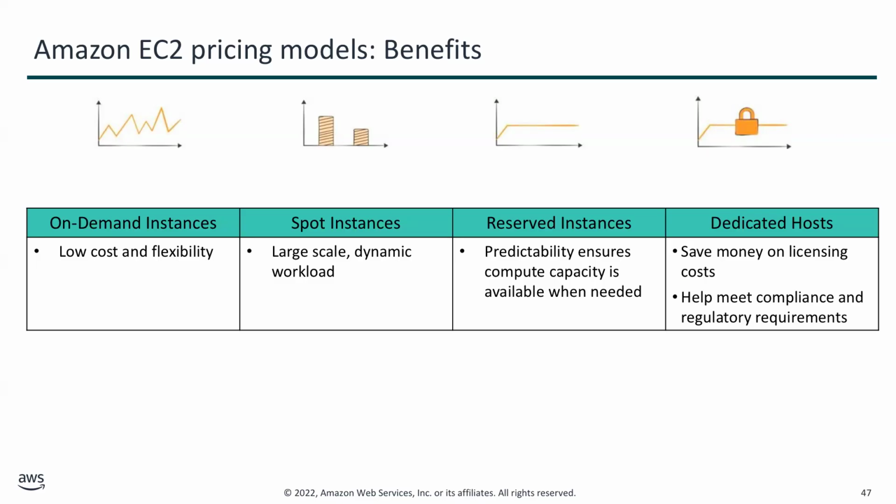For spot instances, if you have a large-scale dynamic workload, you could probably consider spot instances. They are better suited for that. Reserved instances are for when you have a constant or predictable workload, right? Predictable workload, then you know that this kind of instance, this kind of storage, I need for a period of time.